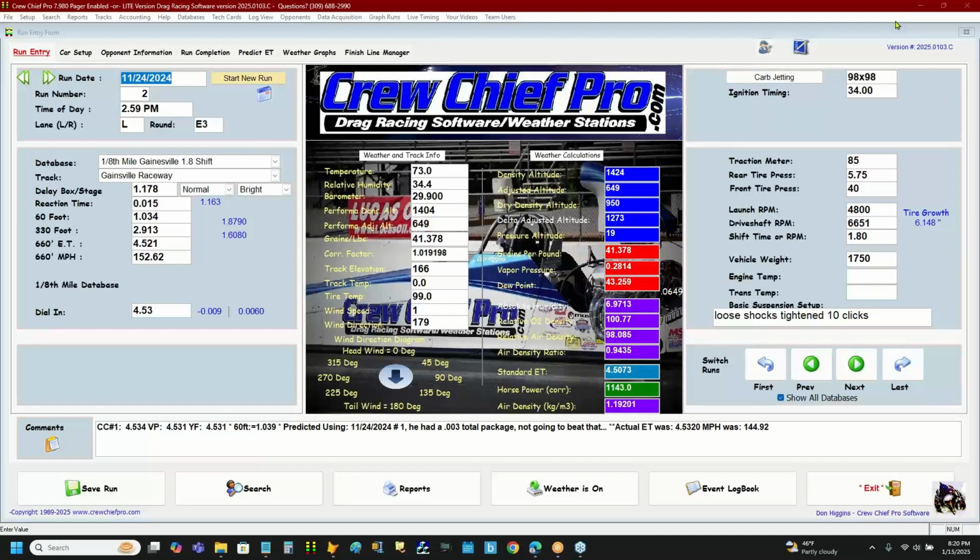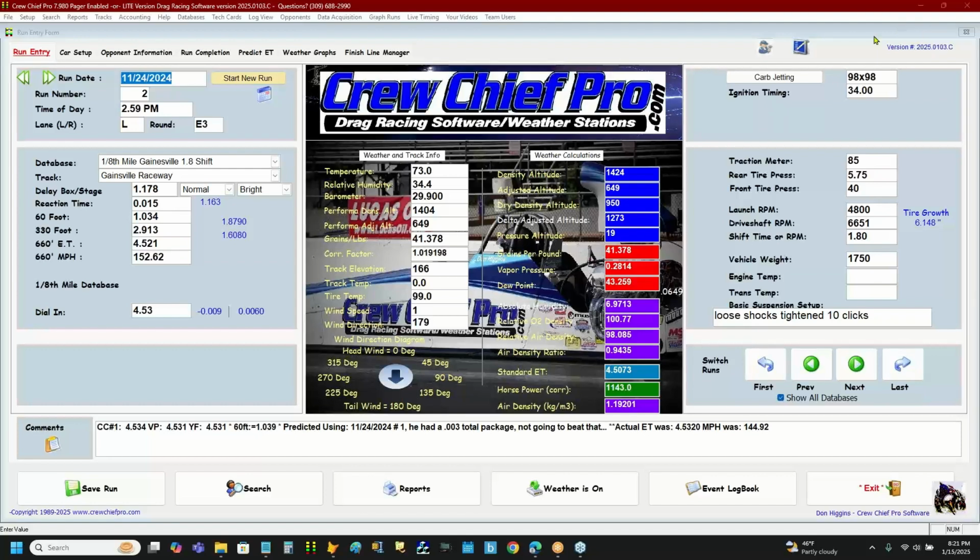The goals today are going to be to demonstrate the newest features in Crew Chief, including our new Delta adjusted formula. We're going to try to help you determine what weather variables cause the most ET change for each type of fuel that people use. We're going to experiment with prediction factors and formulas for the best predictions. And we're going to explain the factors for alcohol, E85, regular gas, race gas, Q16, and junior dragsters.